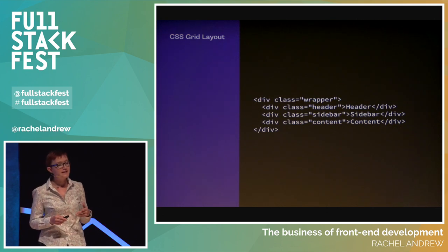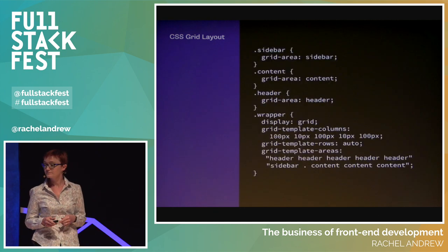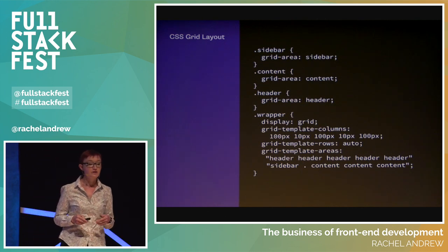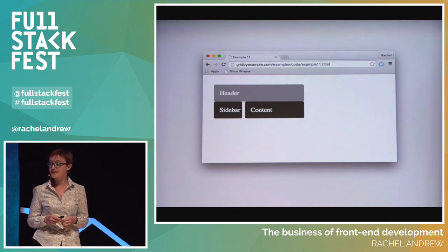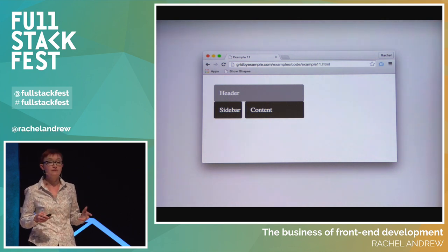So this talk isn't about grids, but I think it highlights an interesting point. If I've got some markup like this, I can set each element up as a grid area and just give it a name. I then declare a grid on the wrapper element, define the grid of columns and rows, and then place my areas with grid-template-areas. It's sometimes referred to as the ASCII art syntax of layout. You're describing your layout as the value of that property. So there's no floats, there's no positioning. Because the layout's all in CSS, the grids can be redefined within media queries. And where the items sit on the grid, they can also be redefined. So you can move things around depending on the size of the screen.